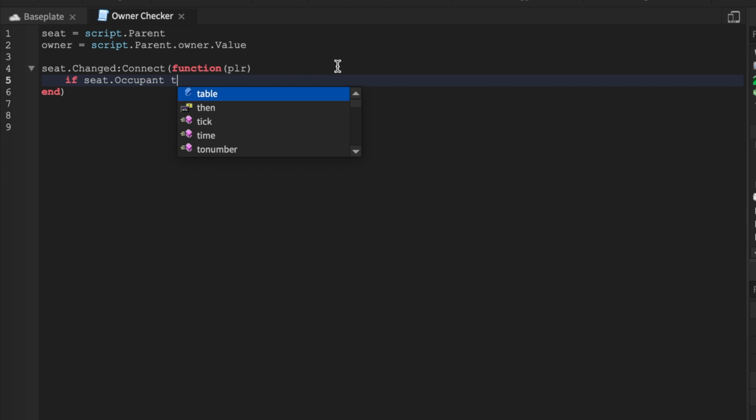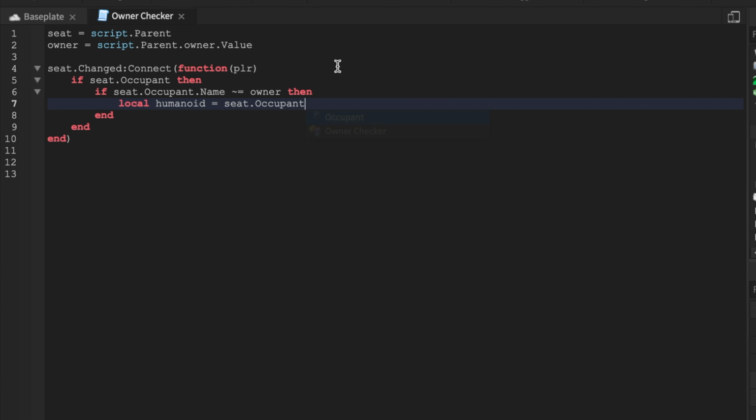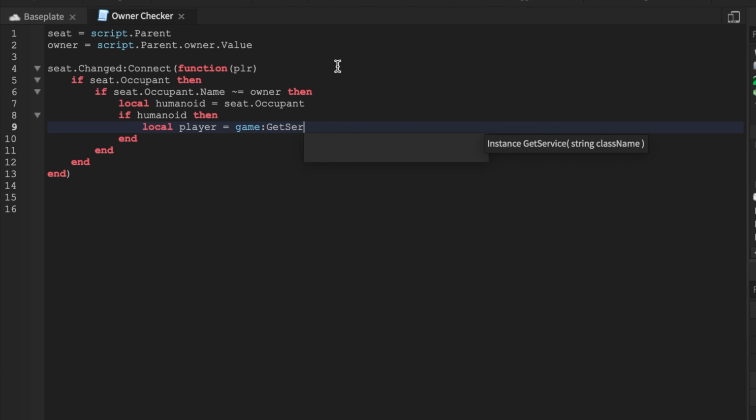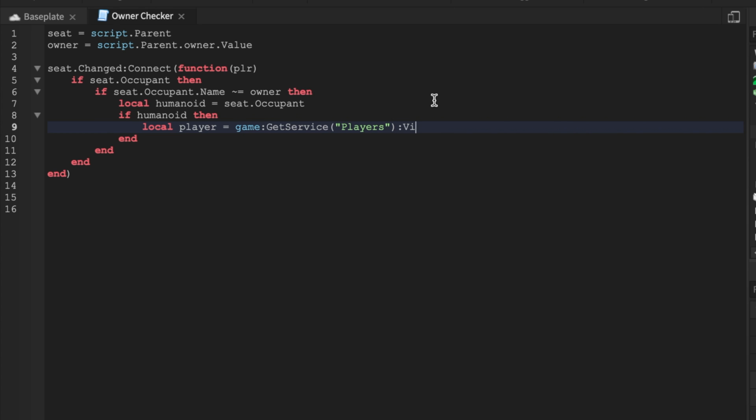I'll say seat.occupant. Then if seat.occupant. See, you guys are probably like, bro, we already know you can make this, because all you have to do is just see if the player's name matches the name. That's what I thought at first, but in fact, you cannot, because you have to network it. And that's why I made this tutorial, because I was like, why would I make a thing only for owners for the vehicle if players can just do that so easily? If the player's name equals the owner tag, well, you actually have to network it, and that is really complicated via server and client. So that's why I was like, I might as well just make a video on it.